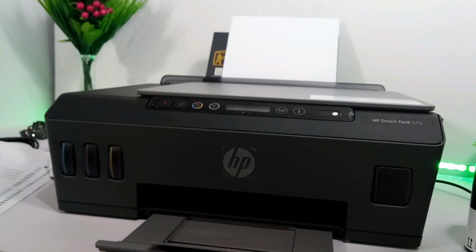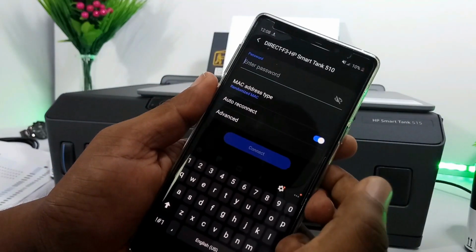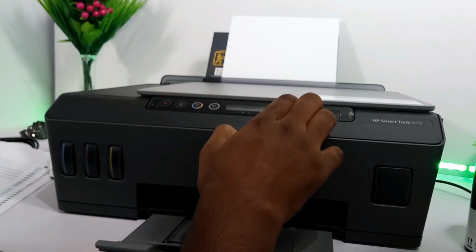You can turn on or off wireless capabilities by pressing the wireless button. If this mark appears when you press the wireless button, it means Wi-Fi Direct is on. If you need the Wi-Fi Direct password and other network connection information, just press the information button.